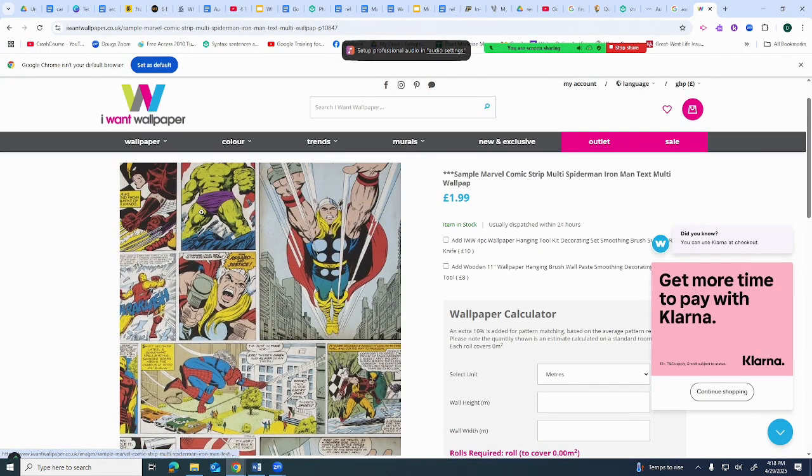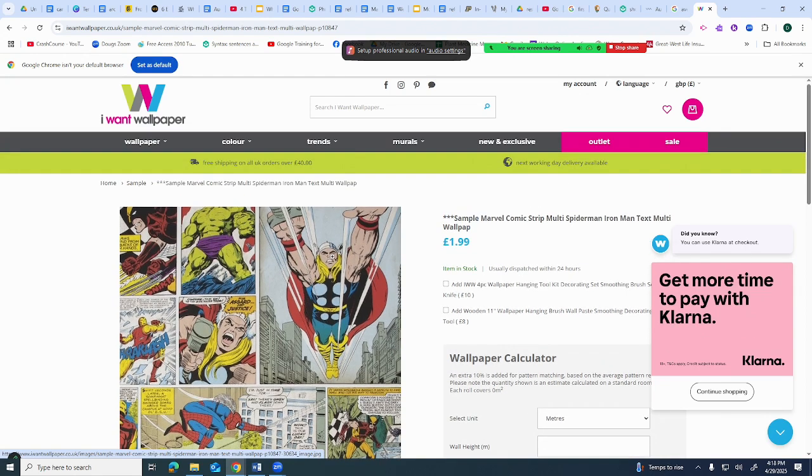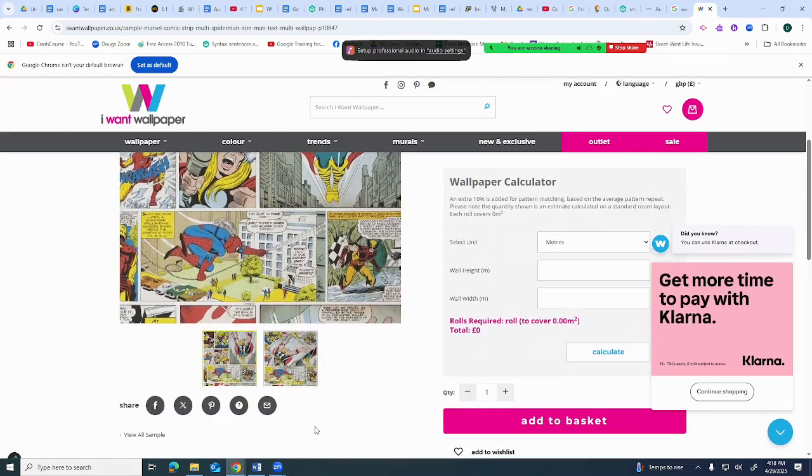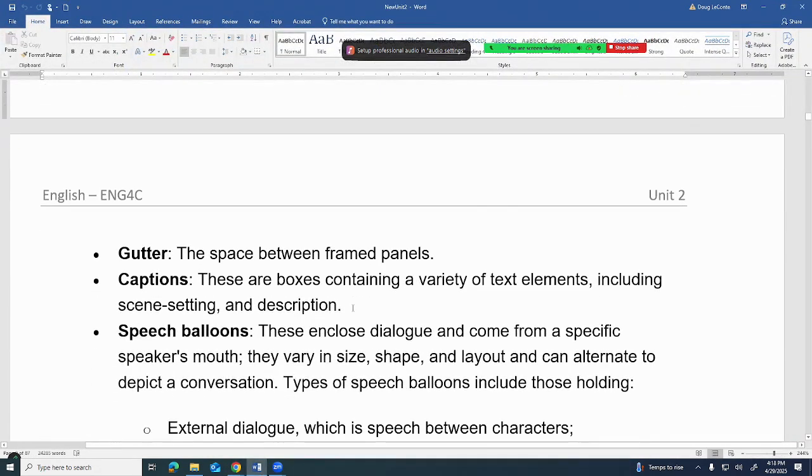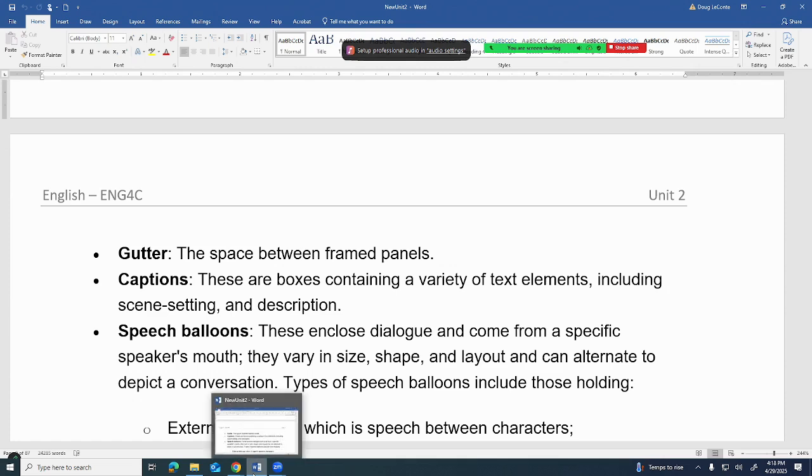So each of these panels here, sometimes called cells, are separated by these different borders. These borders are actually that stoppage in time that was referred to in the original description. The gutter is the space between the framed panels.